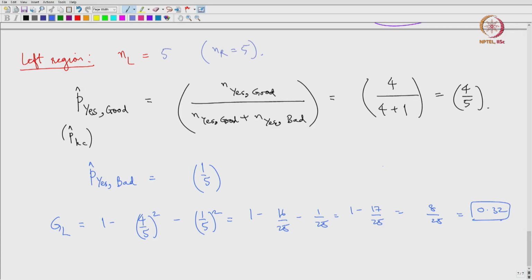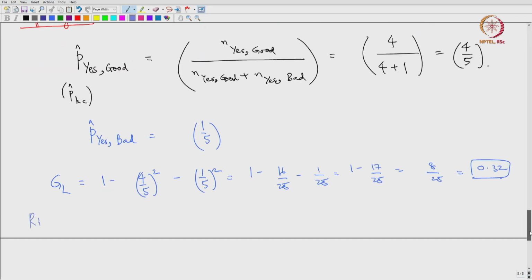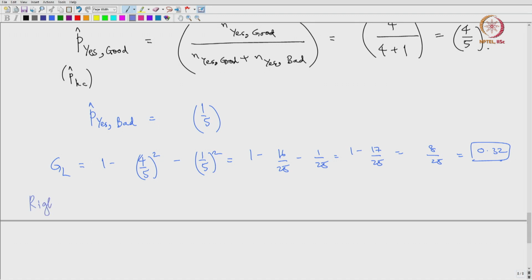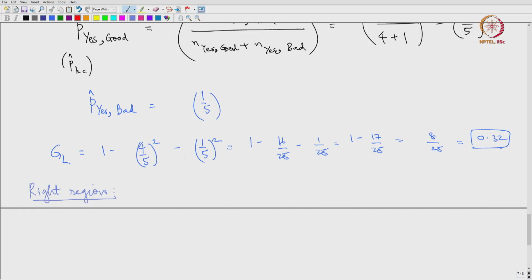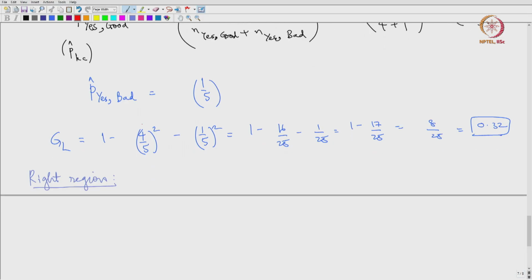Now, the analysis has to be repeated for the right region. So, let us go ahead and do that. You can see how carefully this has to be done, and obviously on a computer you should be able to write code to be able to recursively do this. Many of these codes have already been written, but as I have stressed in many of the previous lectures, if you can write your own code then that means you really understand what is happening.